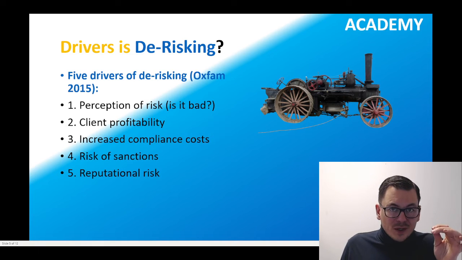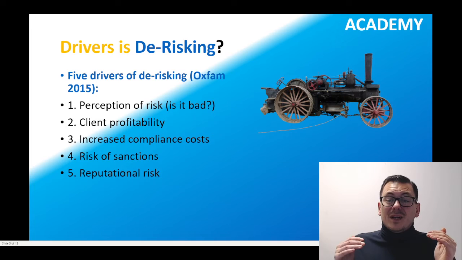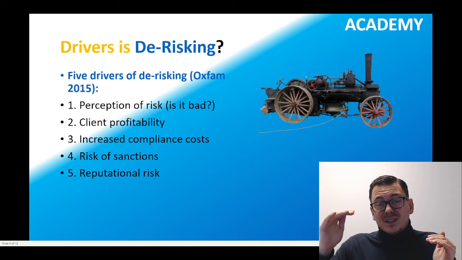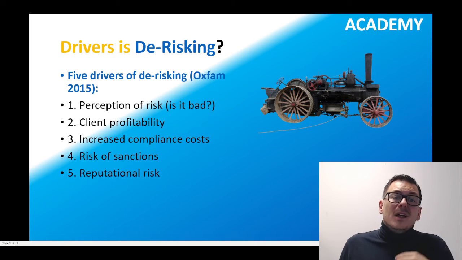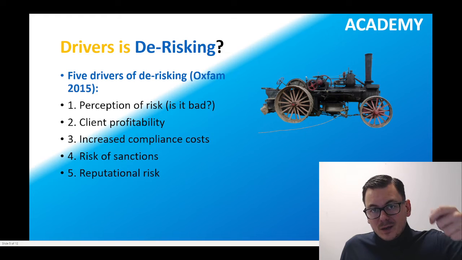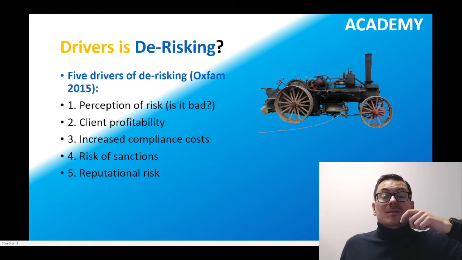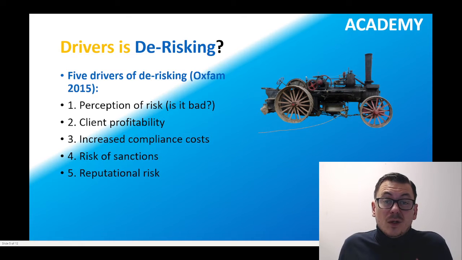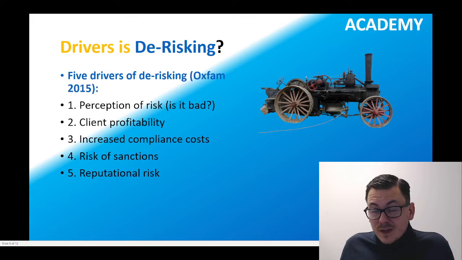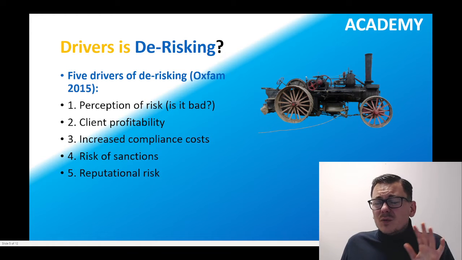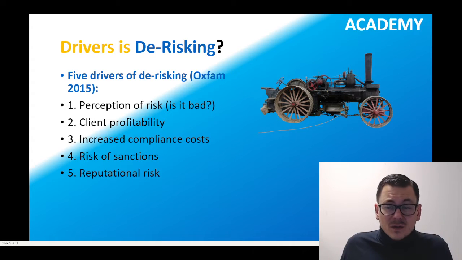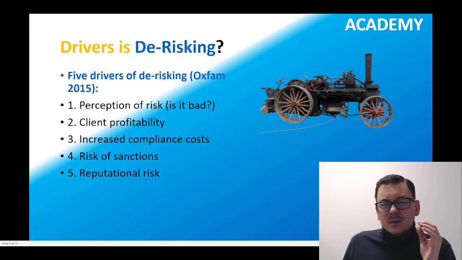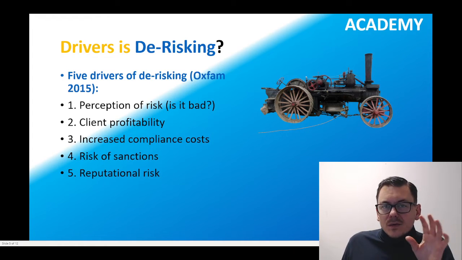A second driver, I've already talked about this, is client profitability. So when it costs more to have a client than the profits that you get, then you kind of want to get rid of them. That is connected to the increased compliance cost. When regulation increases, some clients become even more costly if they're high-risk clients, and then you tend to want to get rid of them and de-risk your portfolio. We have risk of sanctions, fines, everything. And then the last one, which is reputational risk, and people start to discuss, is this at all a risk? But certain companies will be affected if their reputation is affected from having the wrong clients at the wrong time. So we have to acknowledge this. It might not be a typical risk, but it is a risk.